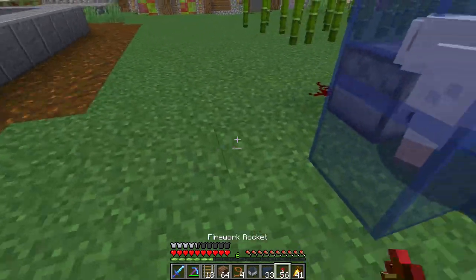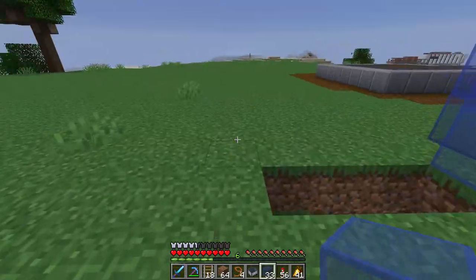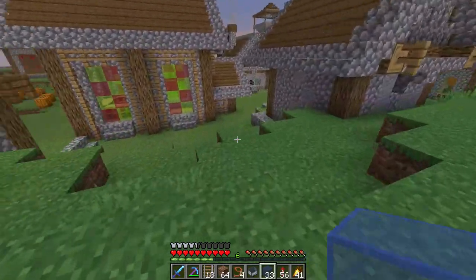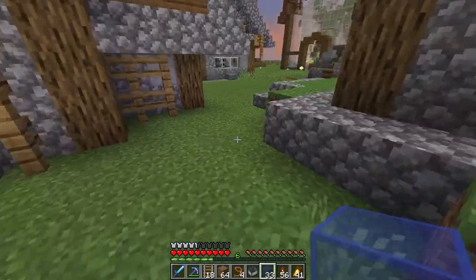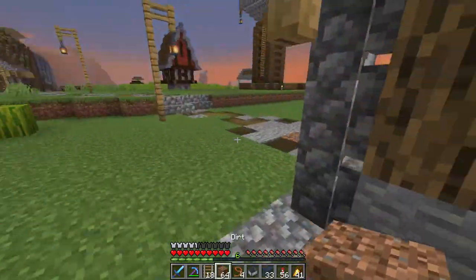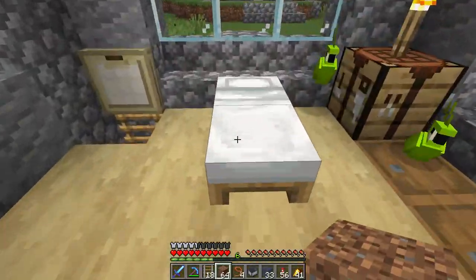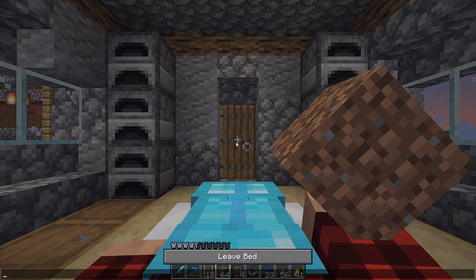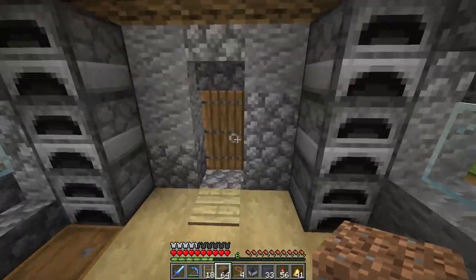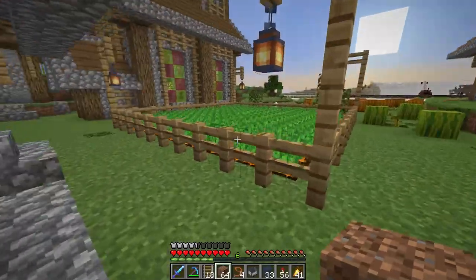Actually, you know what? Let's go ahead and build another one of these together from scratch. Let me go sleep through the night real quick, and then we'll come back and do this. It's not the most exciting content, but these are so easy to build, and they're kind of fun. You get into a rhythm, and you just knock them out. They're super easy, and they work like a dream. So sleep through the night, and we'll head back up there and take care of building our fourth farm.